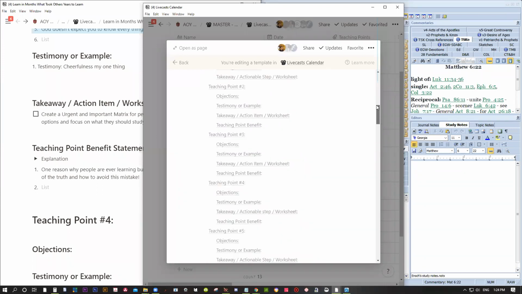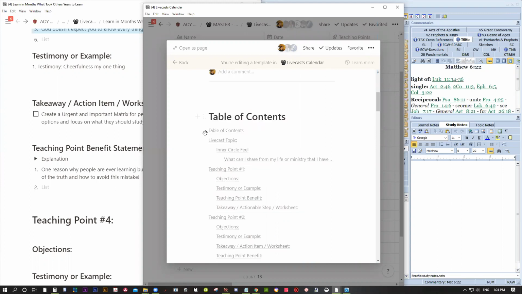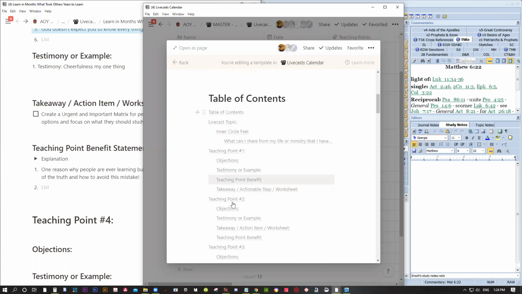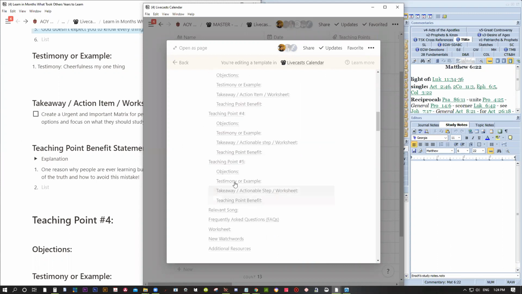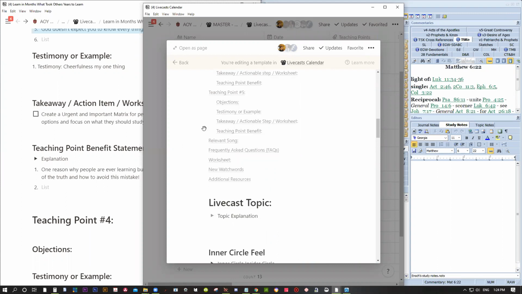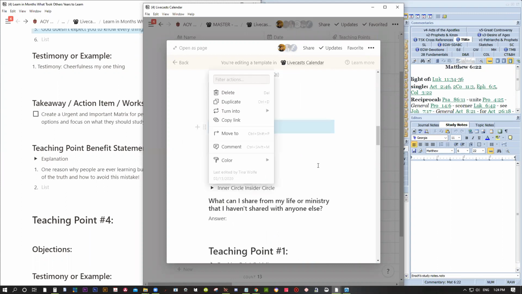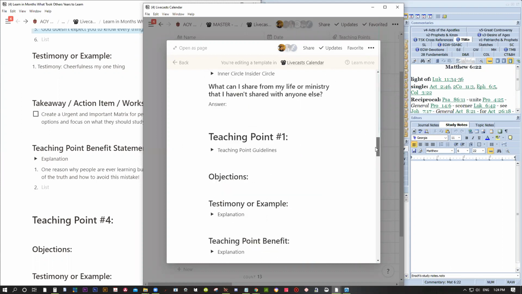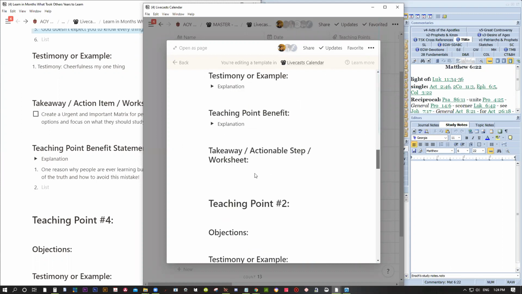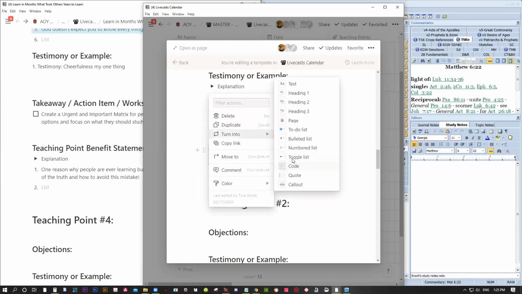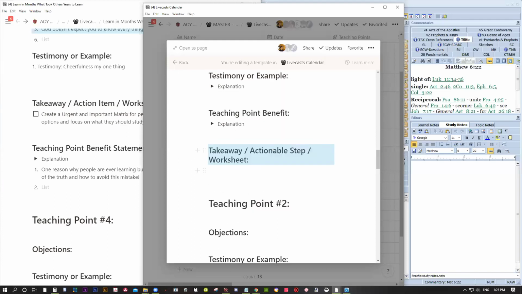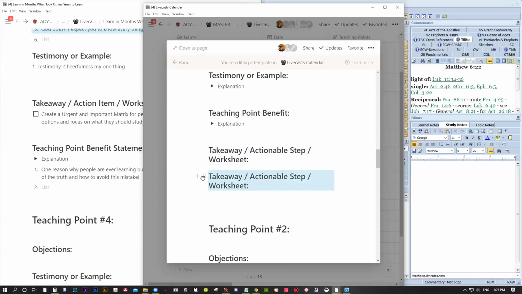But another thing, this is an advanced block. Remember I told you everything works on blocks? This is a table of contents block. And as you can see, it's kind of like a Google Docs outline, where every time that I use this header, it's going to update on the table of contents also. So that's really helpful. Praise the Lord. So another thing to do this quickly, you just hit those 3 dots and you hit duplicate, or you hold control and hit D to duplicate. It's faster than just starting from scratch.